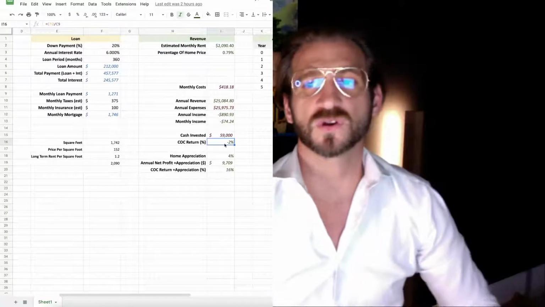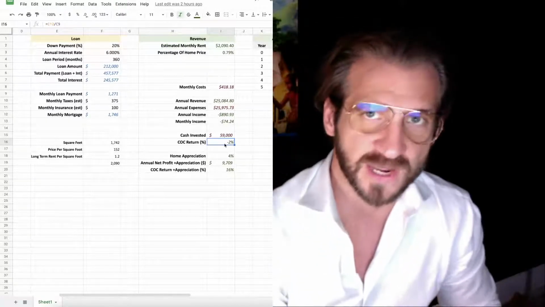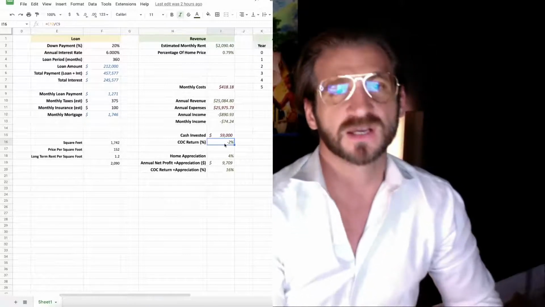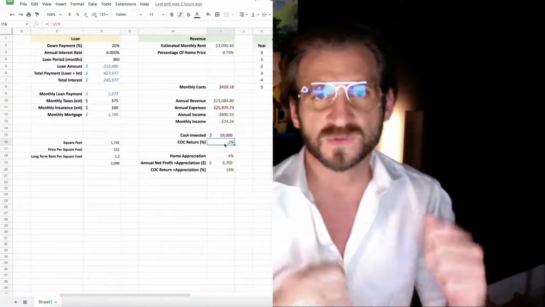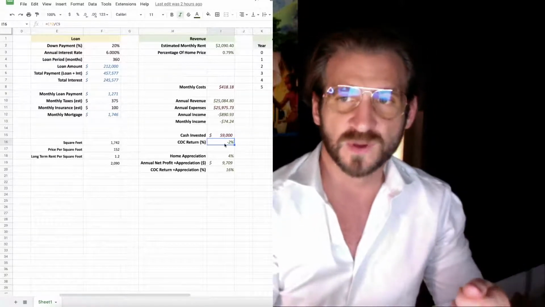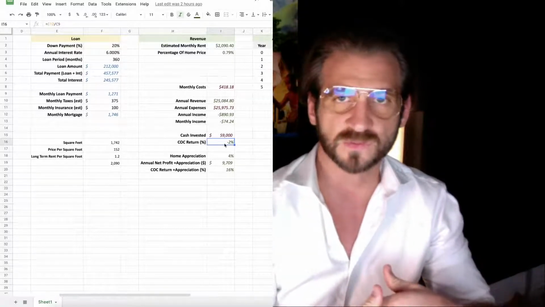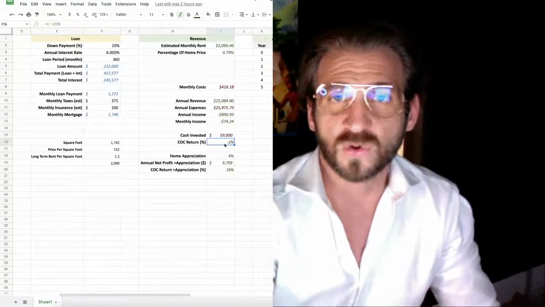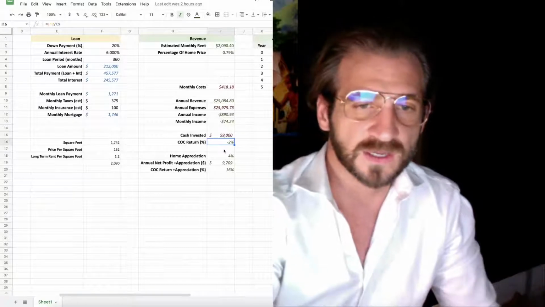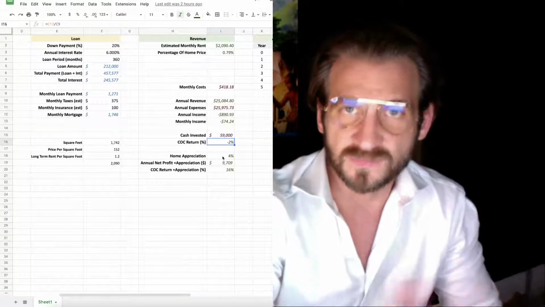return. And for those of you that are new to the channel, I normally talk about cash on cash return. It's all about the cash, because you have to be spending as little money into these properties as possible to get as much money out as possible. I don't like that whole buy the whole thing cash thing. So it's all about leveraging.